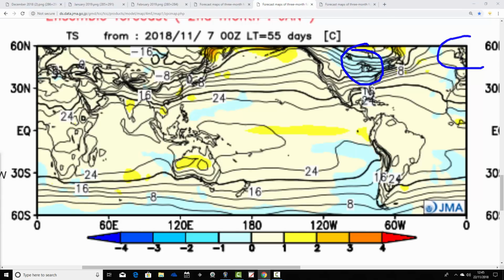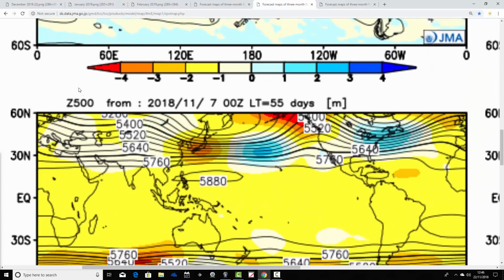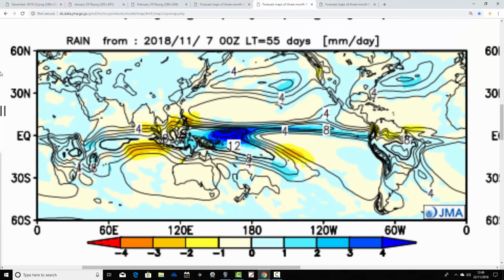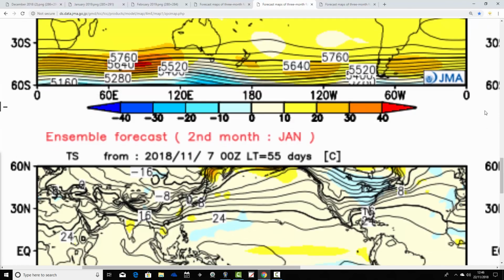Notice much of northern and northeastern and East America are cold. Much of Europe also looking rather cold. I am quite dubious about that. With such a high level of northern blocking around Greenland, but also to the north of Svalbard, I think we would expect to see cold air being pushed out of the Arctic and down into Europe. So I think it's overcooking the temperatures a little bit there for January. Precipitation-wise, going on to the drier than average side, so a drier month in January compared to December.